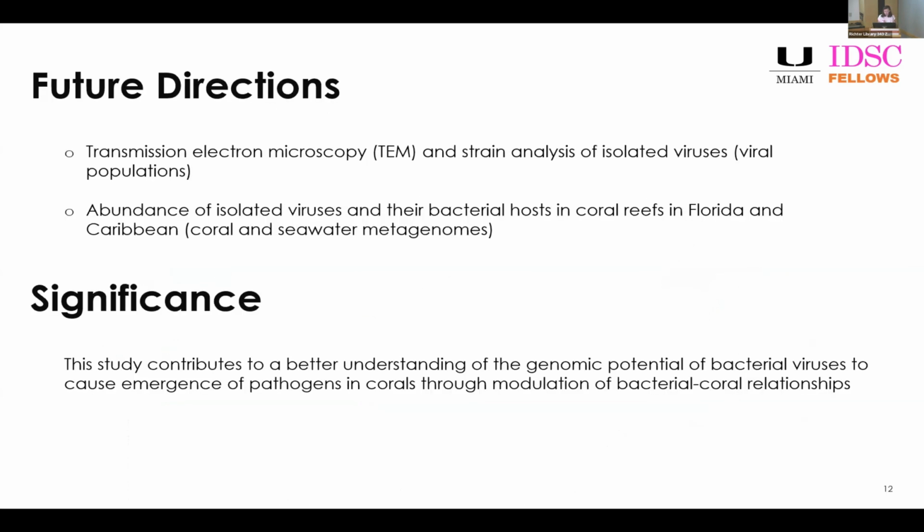And for future directions within my project, apart from the genes that I'm going to be looking at more closely, I also want to do transmission electron microscopy on the lytic viruses that I have, and it will help confirm their taxonomy, because if they belong to tailed phages, you'll be able to see the tail of the virus. And I also want to do a strain analysis of these isolated viruses, for those that we saw infecting different bacterial hosts, to see if they're of the same strain of the same virus, or if they actually belong to different strains.